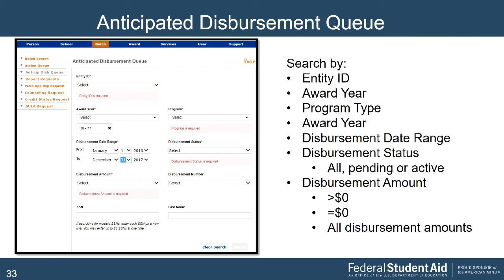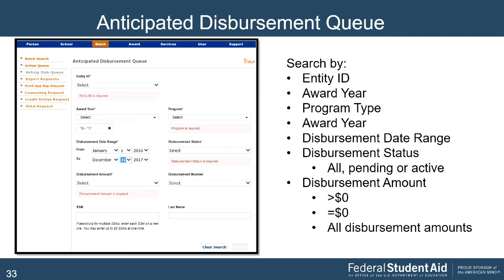Okay, everybody, sorry that was a quick one, but we are running out of time, so we just want to make sure we get through the rest of the content, and then we're happy to come back down and help you guys some more. I am going to talk about the anticipated disbursement queue, and as Jen mentioned, you may or may not be aware of the anticipated disbursement queue, but we're going to talk all about it.